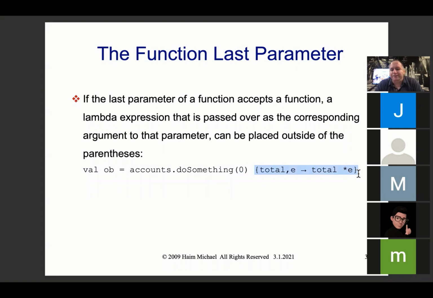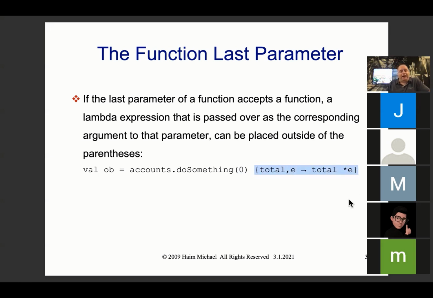So bottom line, when you have a function whose last parameter's type is a function type, you can invoke that function and pass over to the second parameter a Lambda expression. And instead of writing the Lambda expression within the parentheses, write it outside. It is the same.